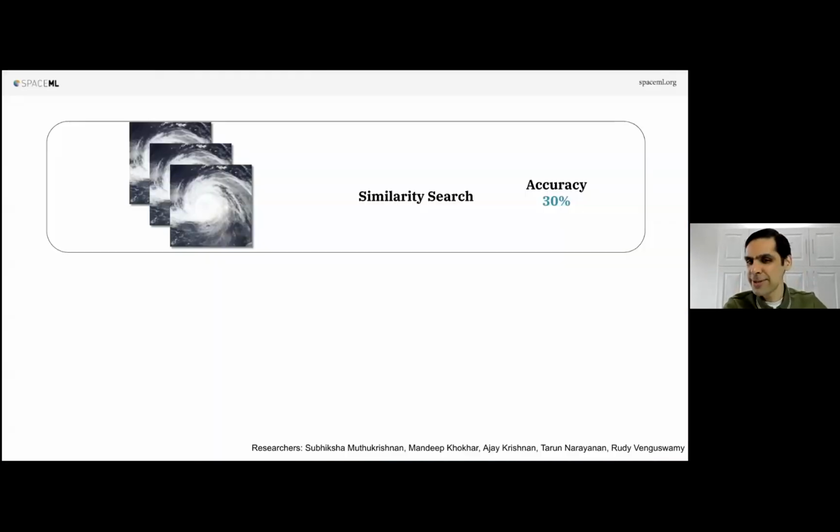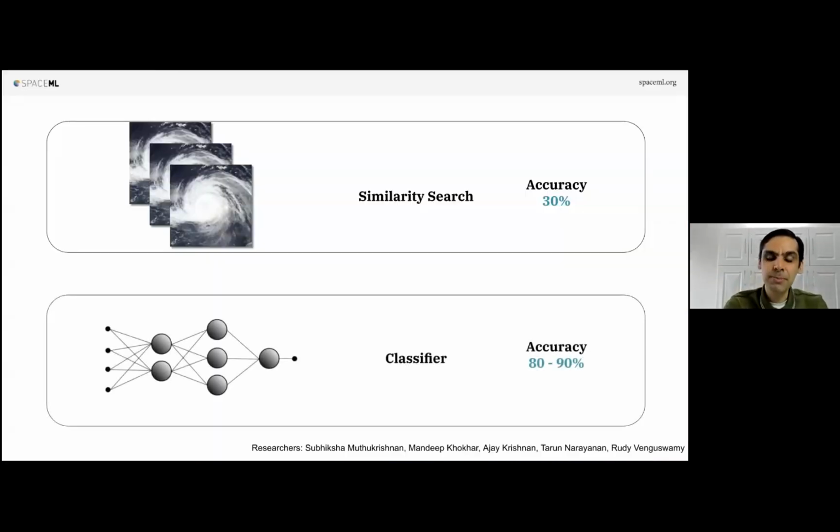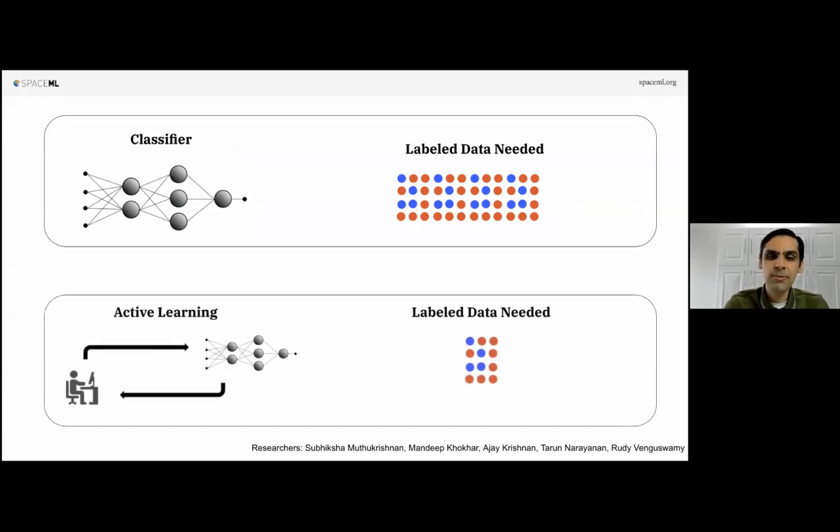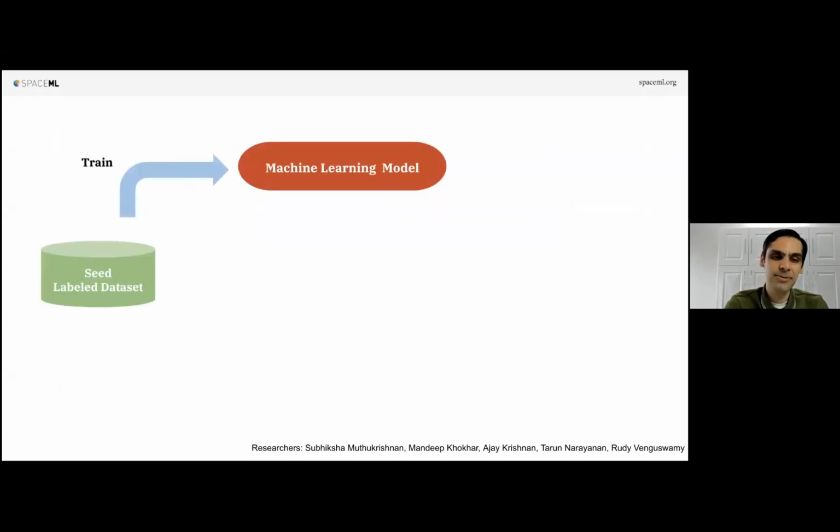So could we do that? So that's what we're about to do. Depending on maybe more the data set you have, a classifier would do a better job, and that's what we want, a classifier now. So what we are going to do is the world of active learning. Essentially show it a few examples and train it. So let me show you what we do.